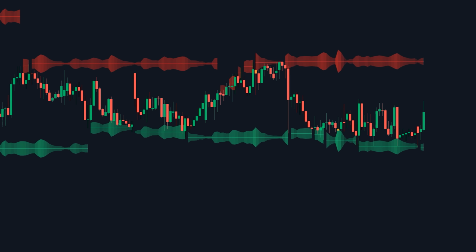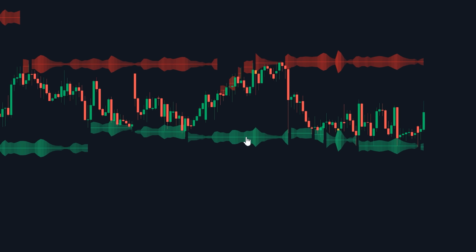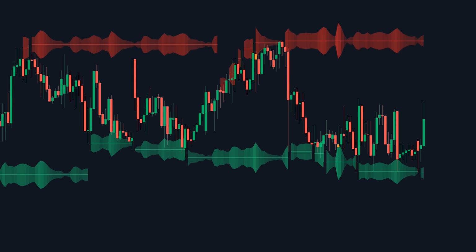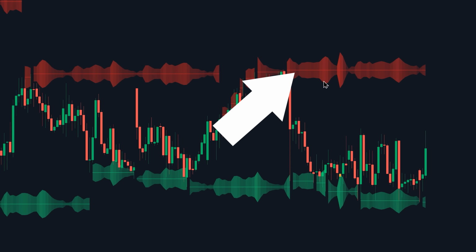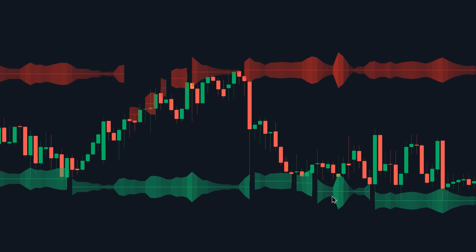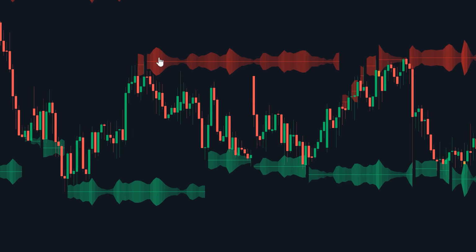So when you look at your chart, you'll see these colored zones. Green zones are your support levels and red zones are your resistance levels, which is pretty straightforward. But the really cool part is the histogram fill inside these zones. Think of this fill as an activity zone. The thicker and more intense the color gets, the more trading activity and volume was present at that level. This means you're not just seeing a line, you're seeing a visual confirmation of how strongly the market fought it out right there.